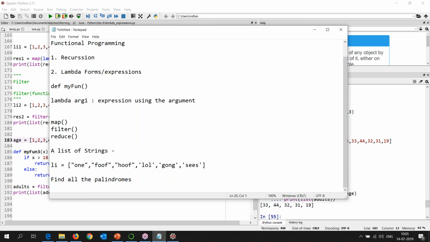That is the words which are equal, right? For example, FWF, when you read from left or right, they are same. LOL is like that. C's is like that. Right? These are your palindromes. So you have to find out the palindromes from a list of the words using lambda and filter.